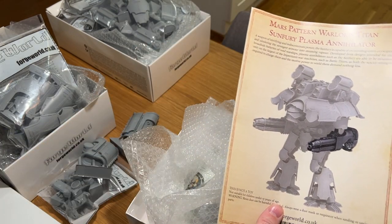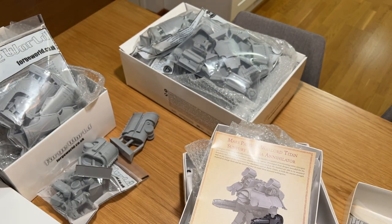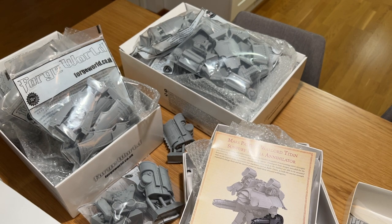So yeah, just a quick unboxing like this. I'm gonna be having my work cut out for me. I don't know, should I even be making any assessments on how long this is gonna take me, but like easily a few hundred hours, I think. I think the assembling itself, I don't think I can do it under 100 hours if I want to do a good job with it. Not sure actually even if I'm gonna be painting this.